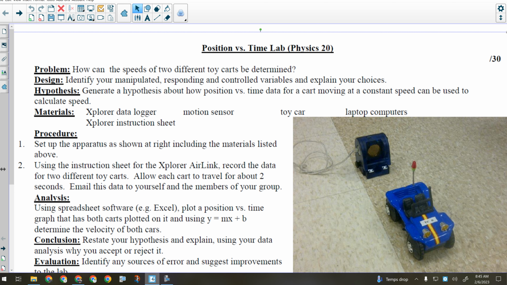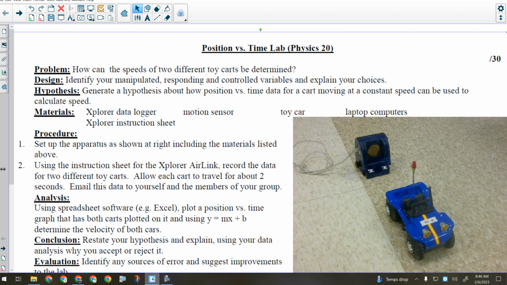Also, on the carts, you will see on the top an X, Y, and Z coordinate system. That means that this side is the front. The side with the plunger is the back. If you run it the wrong way, it will tell you your cart is going backwards. Why? Because your cart is going backwards. So you don't want that. You want your data to look like this, not like this. You'll know right away if you have it backwards.